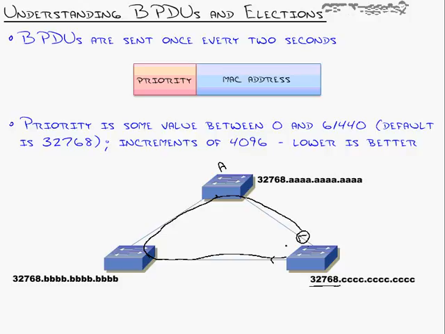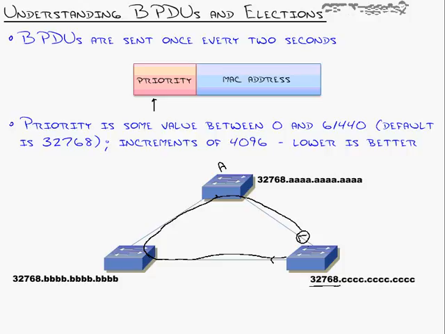Now, the good news is that when it sent that little boomerang out, every switch got it and every switch saw it. So it actually went through an election process while it was discovering loops. In every single BPDU packet, there are two major fields, the priority and the MAC address. Now, the priority is some value between 0 and 61,440. The default is 32,768. Can you say random on that one? That was some developer just going, let's just pick this one, and threw a dart on the dartboard. So that one right in the middle is the default value.